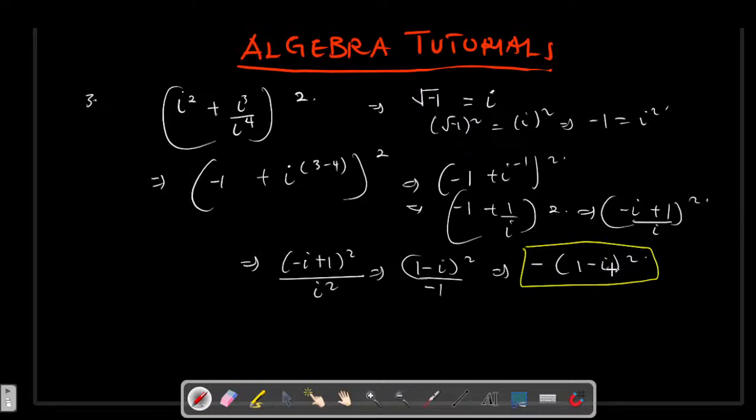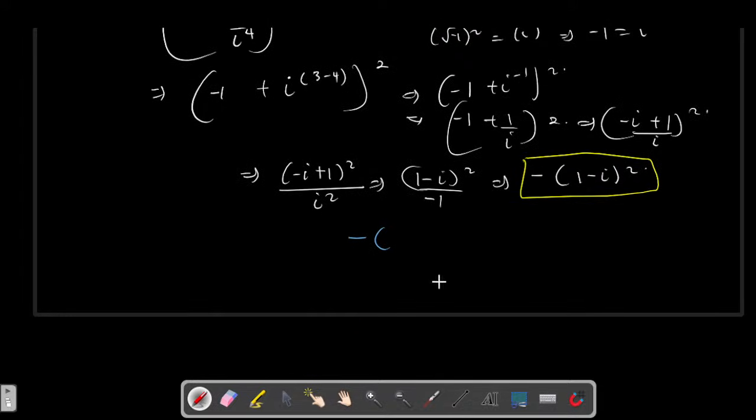We can choose further to simplify this. So let's break it down, and we are going to get negative. Now let's simplify what you have here, 1 minus i all squared. This one is simplifiable. I'm trying to square it, okay? So the negative should be out. I'm going to have, in brackets, one bracket will have 1 minus i, another bracket will have 1 minus i, as simple as that.